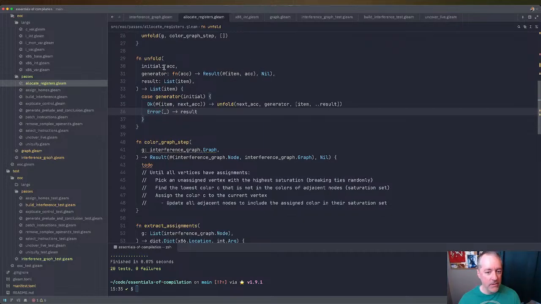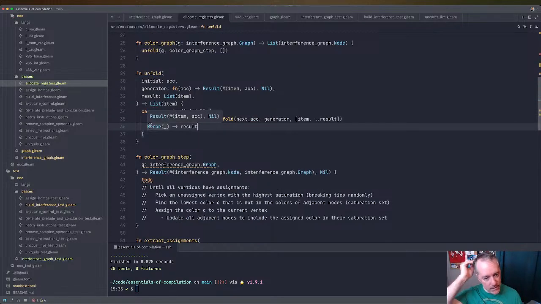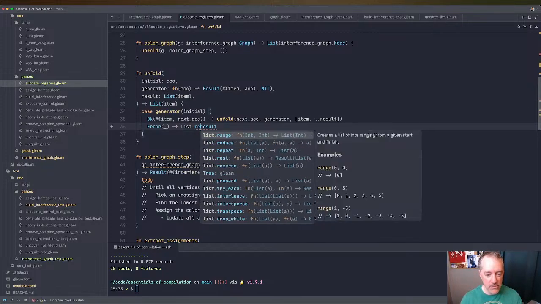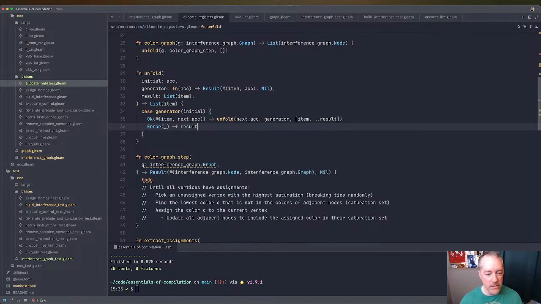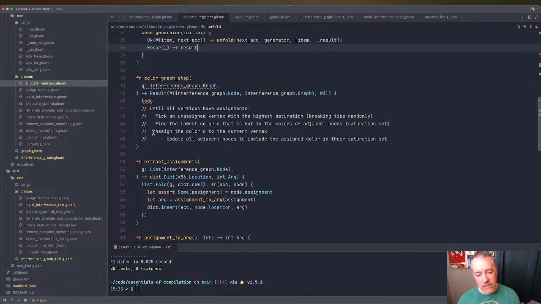So I may figure out a way to do that, like put it in the list module and have unfold, and have it be given a generator function. Yeah. And then this intermediate result would be hidden. And the other thing that you could do here is list reverse. It honestly doesn't matter for us though, so I'm not going to do it. But that's what I would do if I were doing this for the standard library.